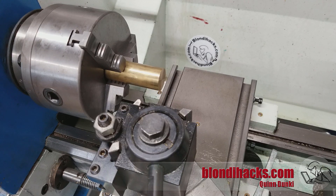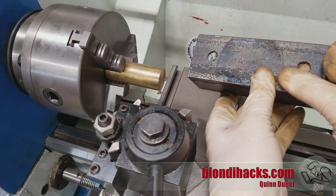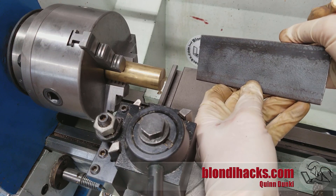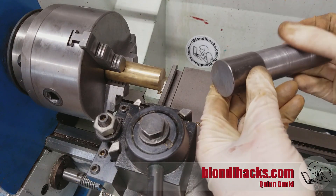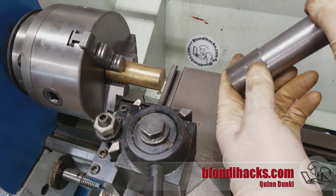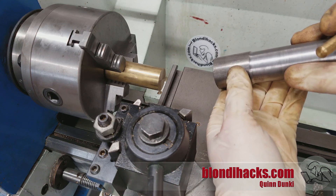The second reason that we turn is to achieve a nice surface finish — and that's not just for looks, although machinists are very passionate about making things pretty. Any stock that you buy is going to have some kind of undesirable finish on it. This is hot rolled steel, which has mill scale on it, a byproduct of the hot rolling process, so you don't want that on any part of your machine. Even cold rolled material has a corrosion inhibitor on it, and it's not going to work if you have to press the shaft into a bearing or use it in some other precision application.